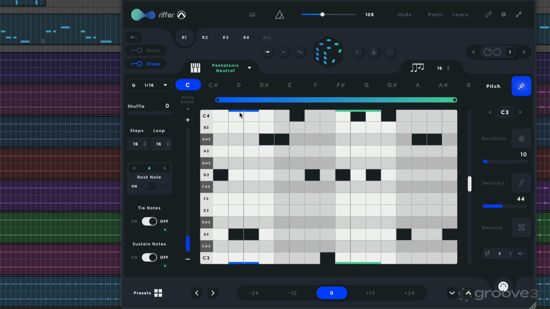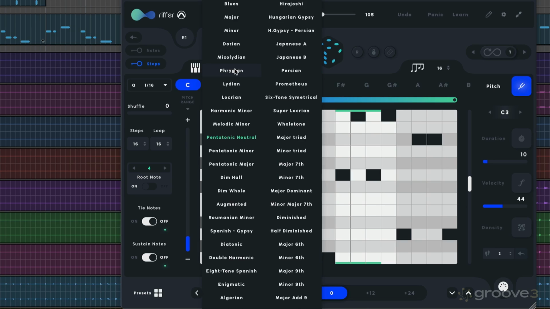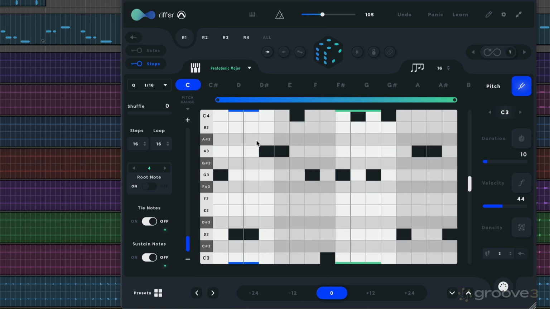Now, we can also click this keyboard icon to force notes to conform to the selected scale. Now, they're already conforming, of course, because they were generated like that. But let's say I'm going to change this to regular pentatonic major. You'll see that those A sharps dropped down to A naturals. So let me unlock the step, and you'll see if I put a G sharp there, pressing the keyboard icon will force it to conform to one of the pentatonic notes.